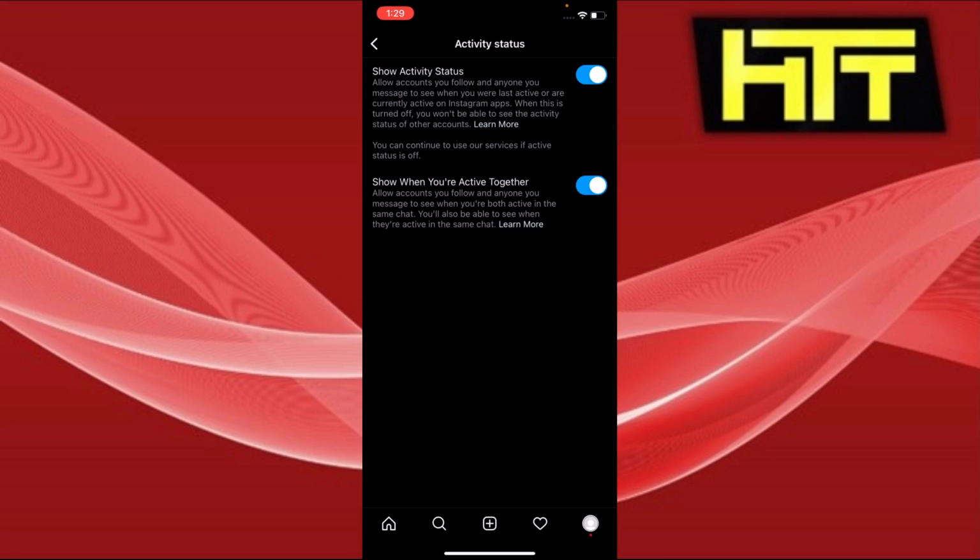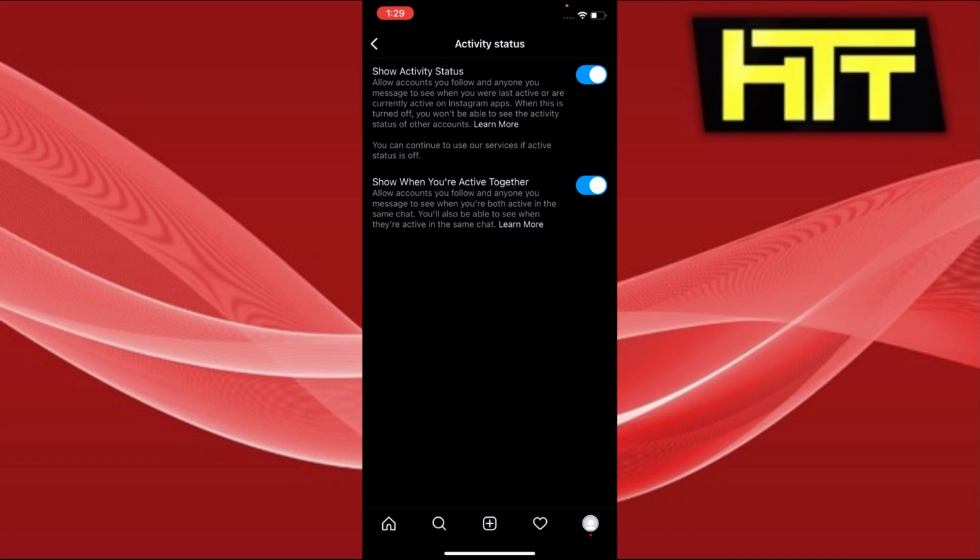And now, for example, if you want to know if the other person is online, they also have to have this feature turned on, right? If you want to see their status, they have to have this on, and if you want them to know, you have to have this on. So that is how this works, right? It is like a two-way street. Both ends have to have this on, and that is the only way for it to function correctly.